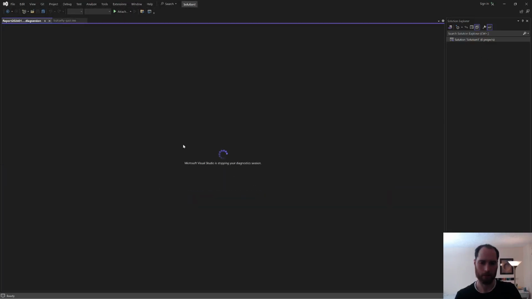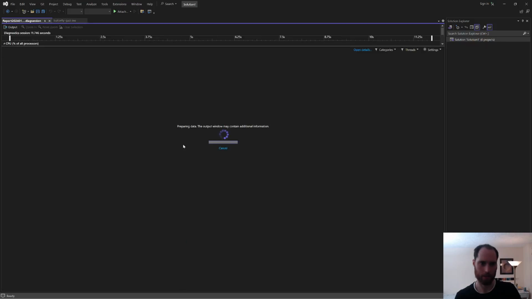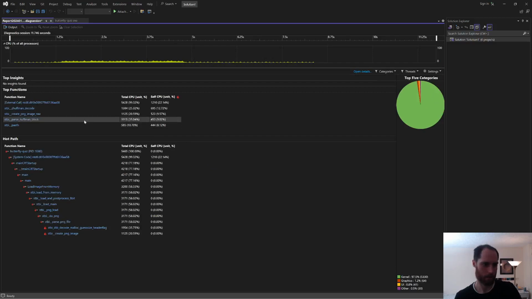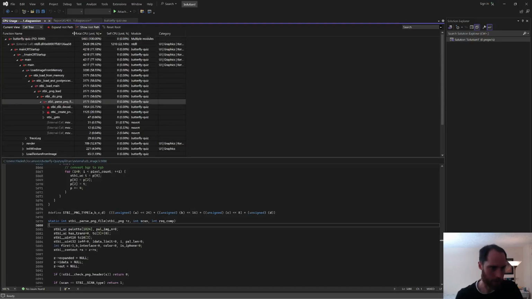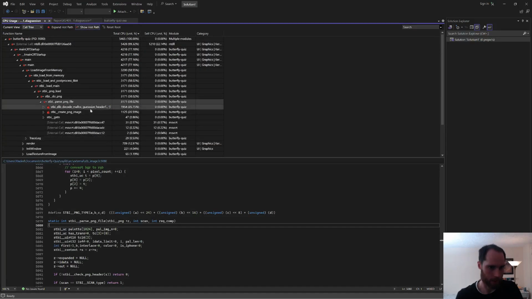So let's see what on earth is taking so long when this boots up. Yeah, we care about these functions. Okay, so parsing this PNG file is taking, as I suspected, a huge amount.